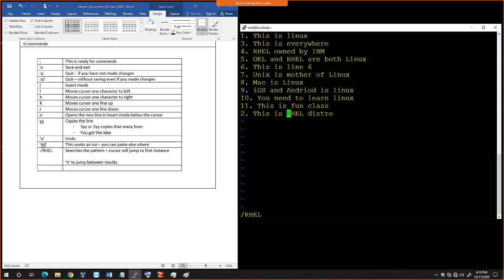And if you want to search and replace something, okay? So I want to search everything that says Linux.